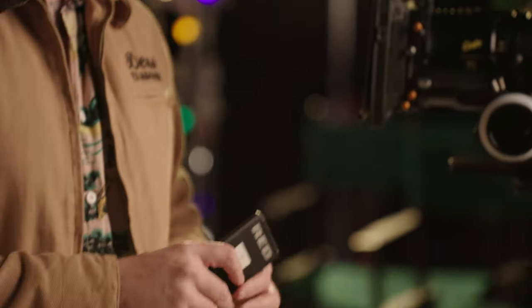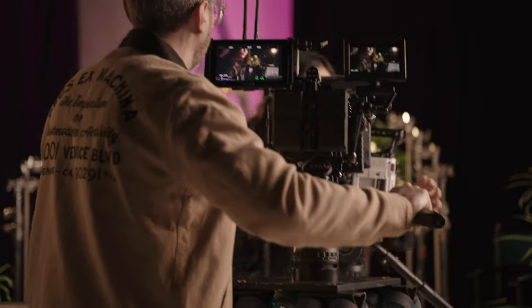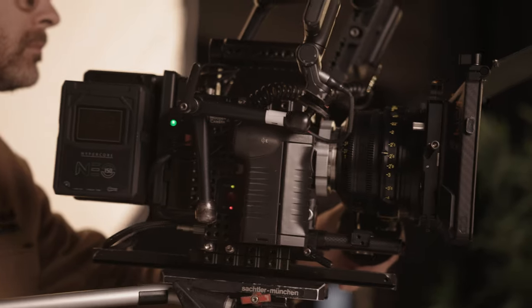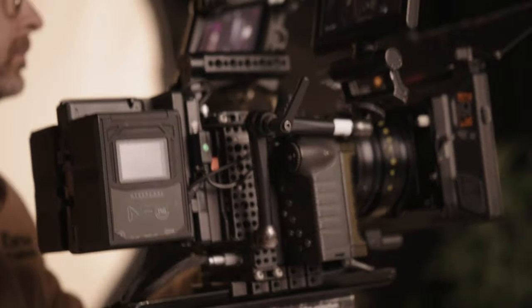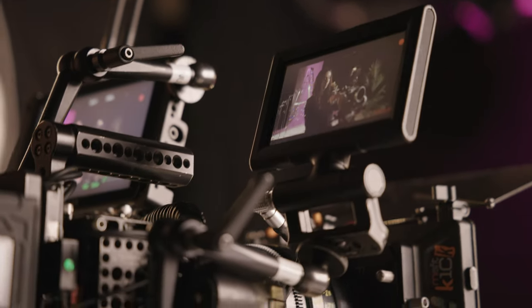It shoots on these mags — larger than an SD card or CFexpress Type B — which came in 128 or 256GB. These things have never failed me. I've put thousands of hours on this camera and never had an issue with any media for this system. Red did update the Dragon and went into DSMC2, which was a different version of this body style, and from there I started moving away from Red — they opened it up to many manufacturers for modules, and it just never had the reliability that this camera had.